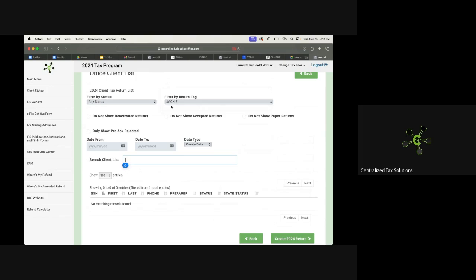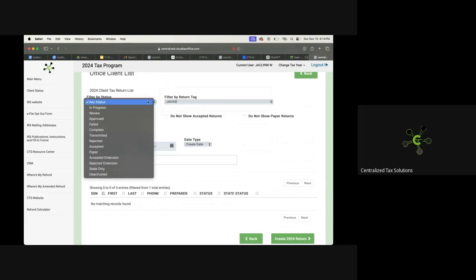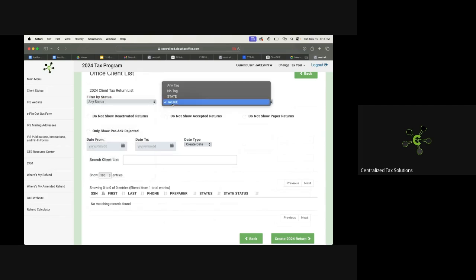And also with the tax pros, even if they're not back end members, if you have multiple tax pros working for you, it's an easy way to keep track of their returns. You can also search by, I guess you can't do it anymore. They used to have it last year where you could search by the actual preparer, but I guess now that they know you can do tags, they just want people to tag it. So that is the auditing method.